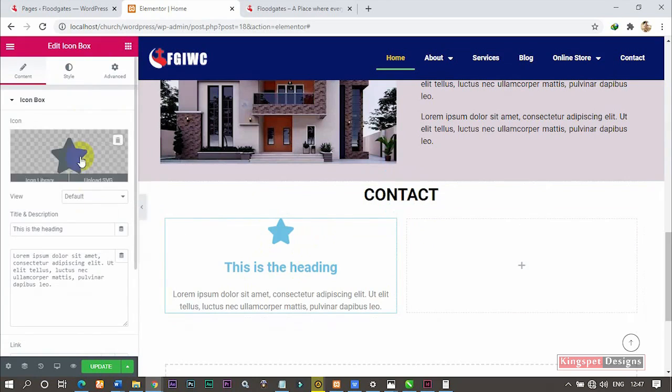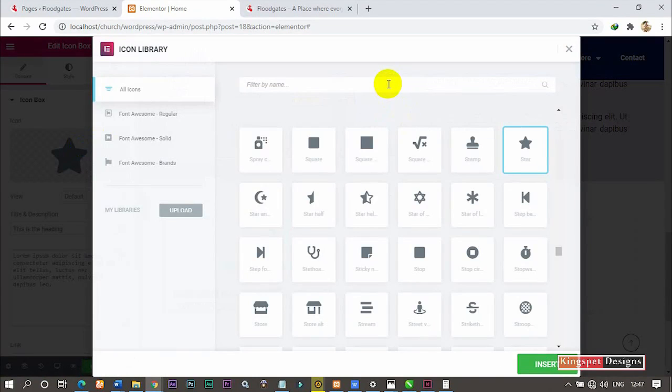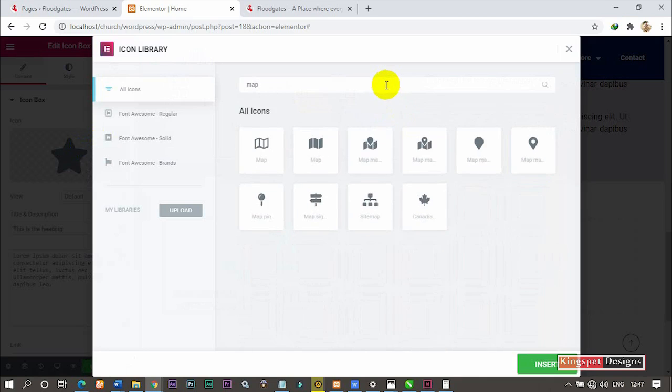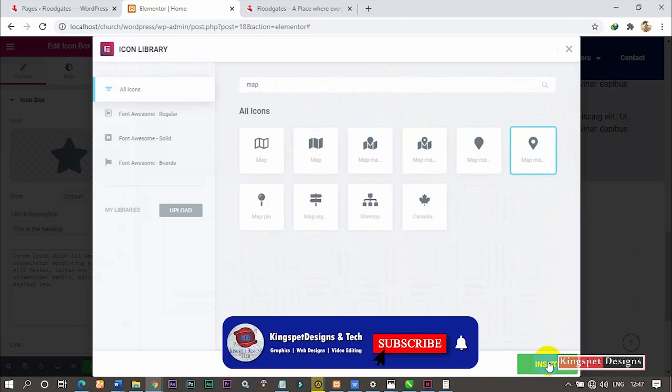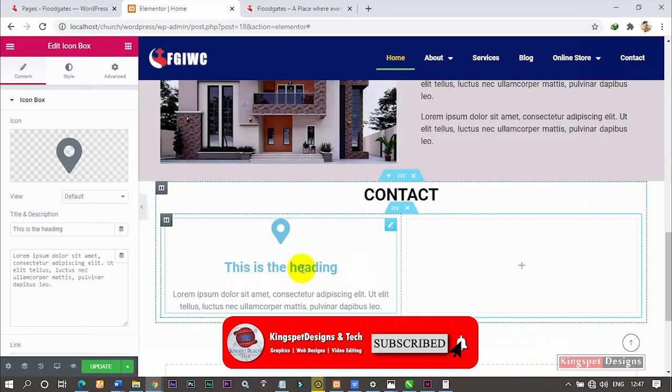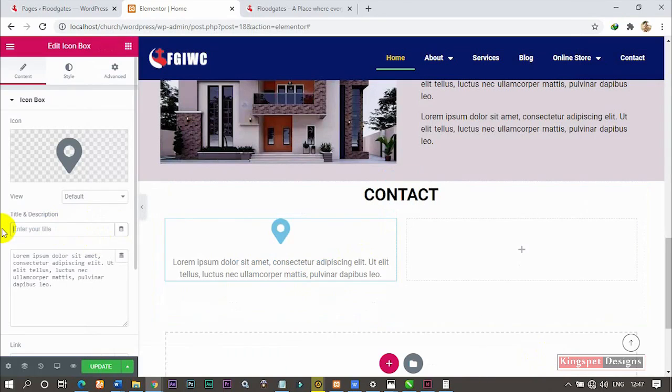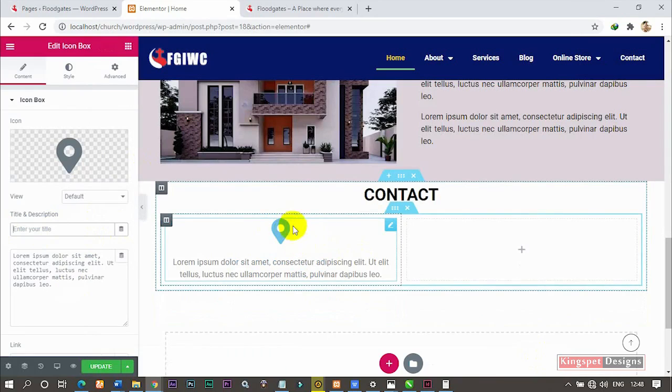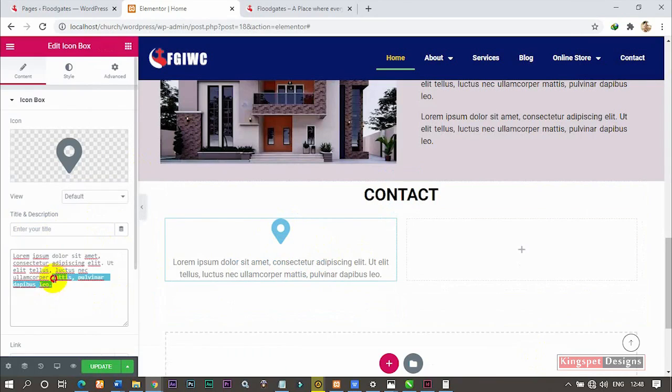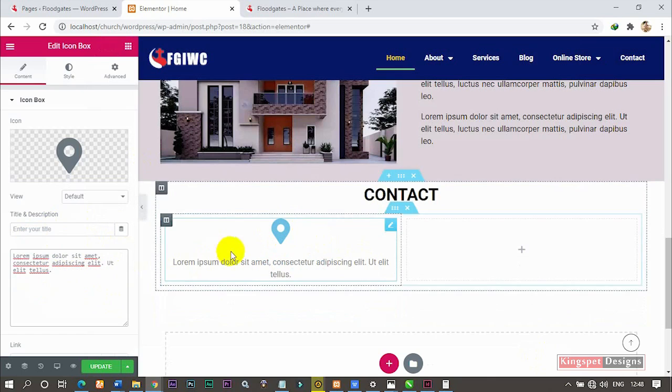Now this is what I have on this. Let's say the first one should be my location. So let me use map. To get this, you can just type in map, which is going to come out. Then click on this and then select your map. I don't need a heading on it, so let me remove the heading. Already this will signify that it's a location. So let me shorten this, let me put my full stop here. Let me assume this is what I have.